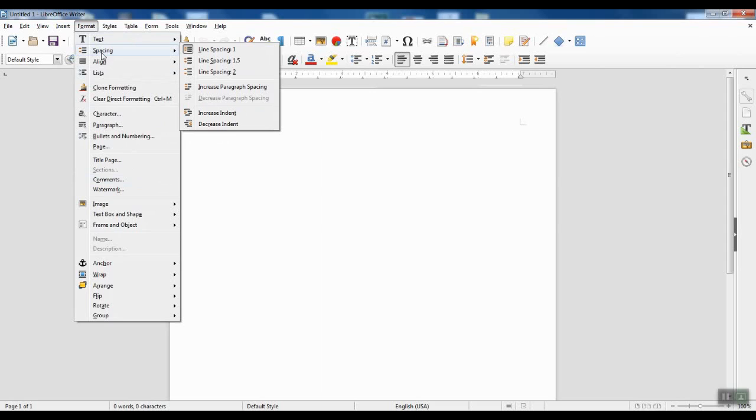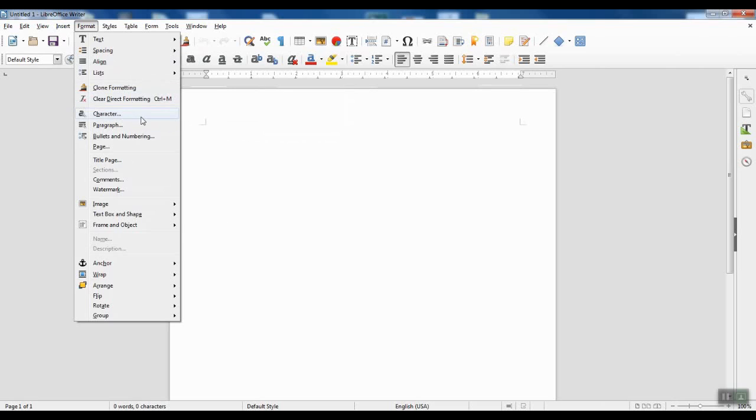Spacing has to do with the line spacing between lines or sentences. So if you want double spacing, single spacing, whatever it is that you actually need, and then your paragraph spacing as well when you make a new paragraph. Alignment is also here, your left, centered, right, or justified. Also visible here. So here's your alignment, here's your spacing, here's your paragraph spacing.